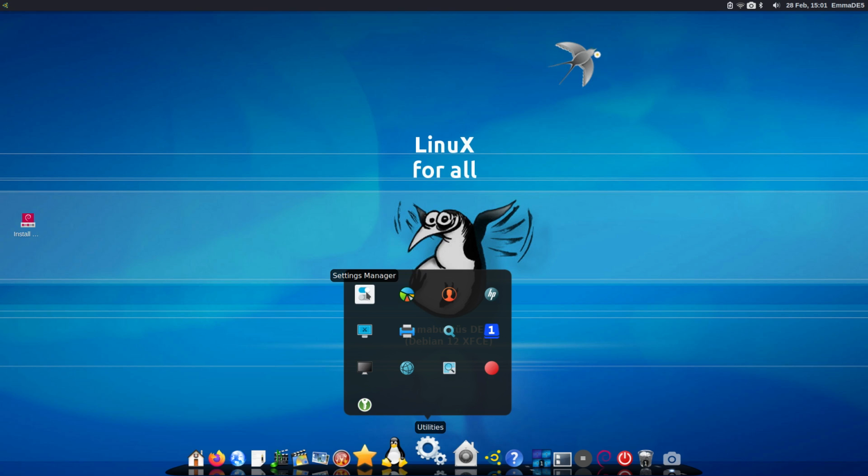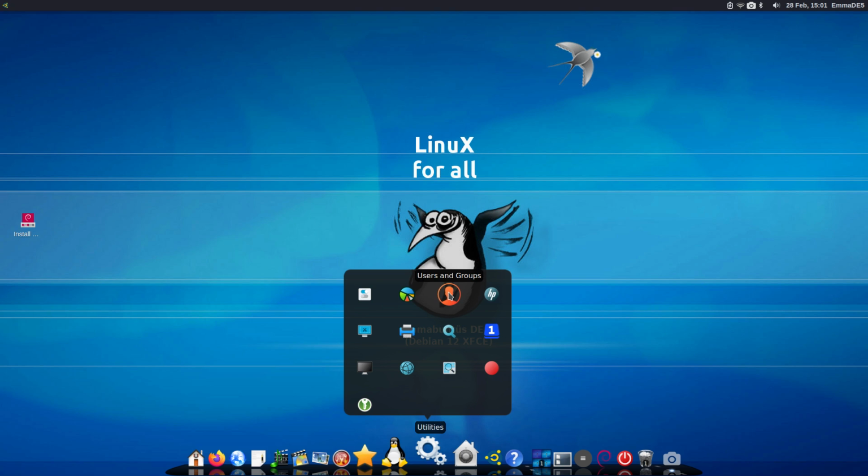So another shortcut to settings. GParted, if you're not familiar with what that utility or application does, you can create partitions for hard drives. You can even do it for a USB stick if you want to partition your USB sticks in multiple partitions, if it's big enough. I do have a dedicated video currently, so hit subscribe and look that up. I think it's a 2-part video, and part 2 is on GParted.